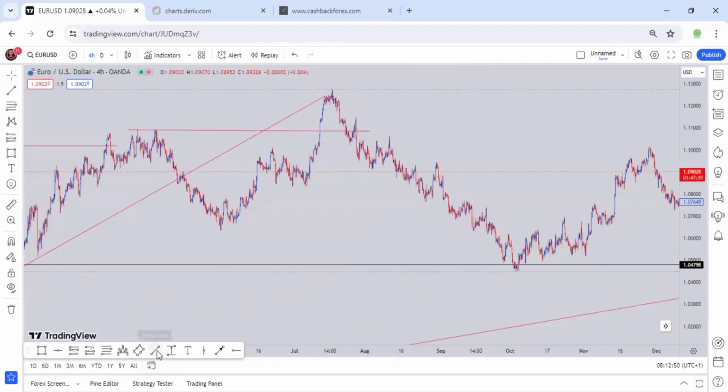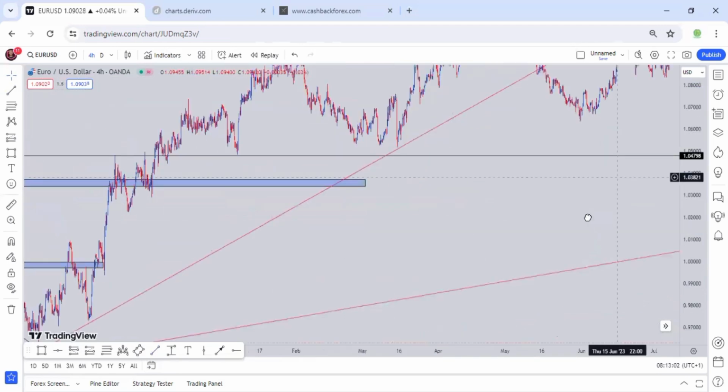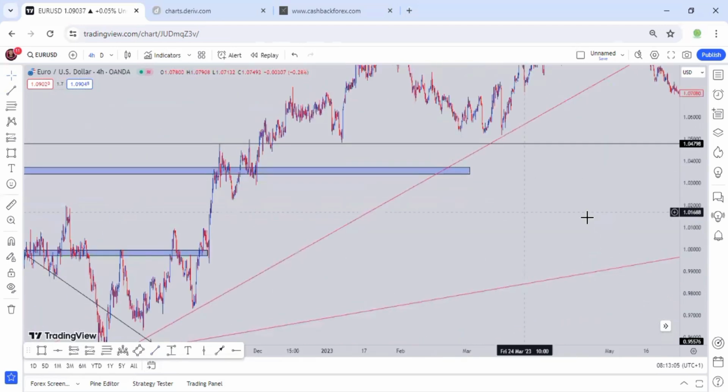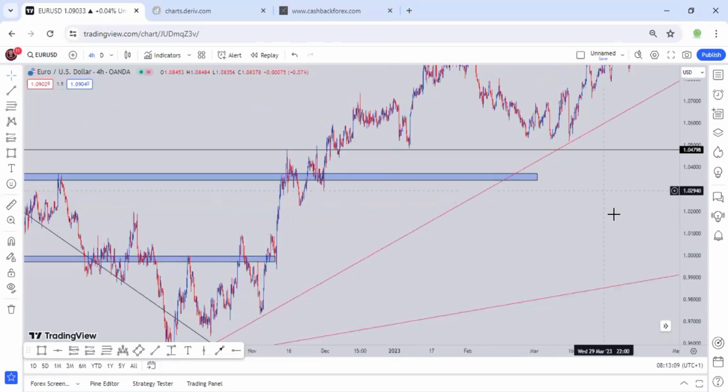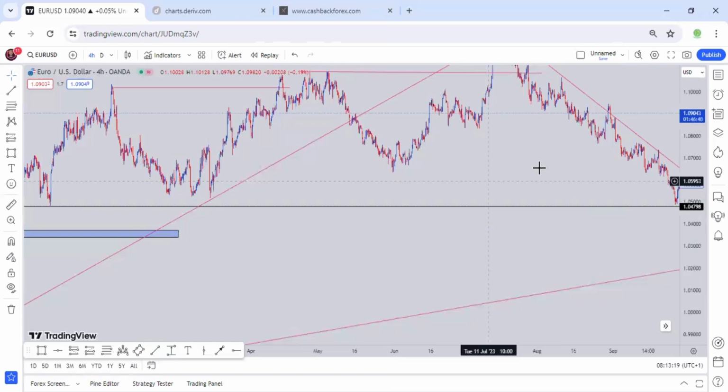So we sold all onto this level, which is the retest of the previous high of the medium term trend. So it's also a zone in the higher time frame. We marked out this zone to guide us.